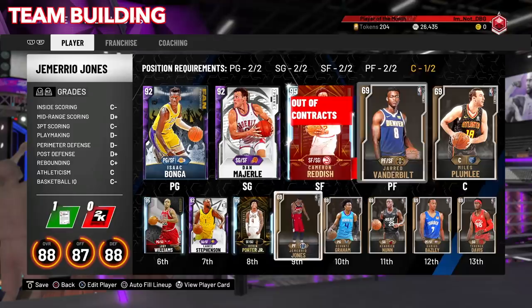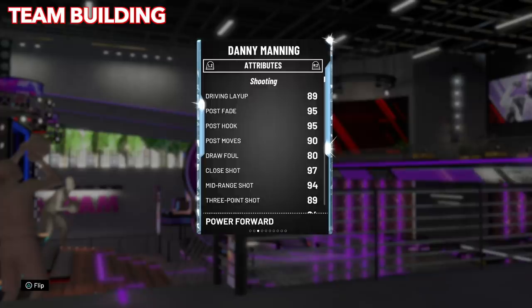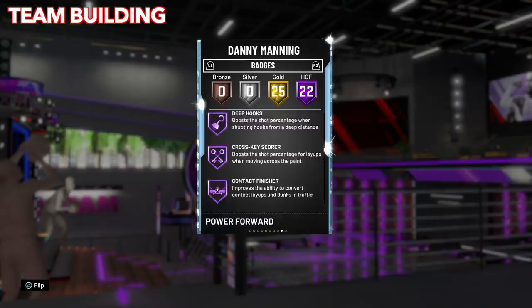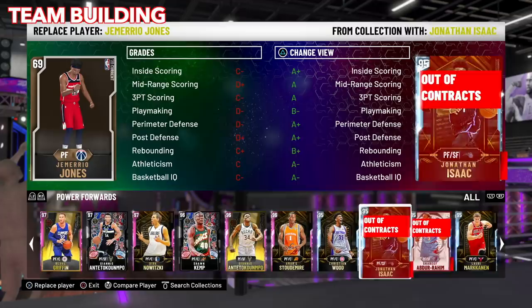So the power forward is a little bit play style. The players that I like to use are basically small forwards at power forward just for speed. And I think an ideal one on a budget is Danny Manning, because Danny Manning has got a really great release. He's got a really good post game, post hook of 95, post fade of 95. He has got 22 Hall of Fame badges. He's got deep hooks, quick first step. He's got gold clamps, gold range extender, gold quick draw, gold intimidator. A little bit not great rebounder, but again, he's really cheap, so he can get away with him. And he's also 6'10", so other players he can get away with.